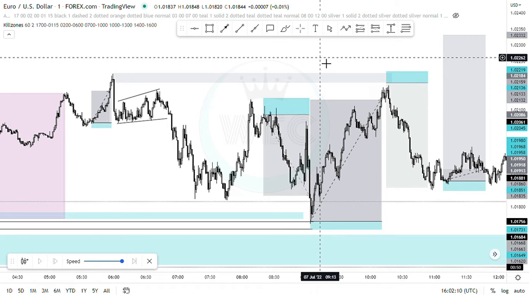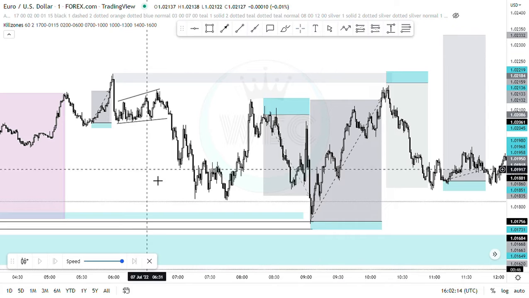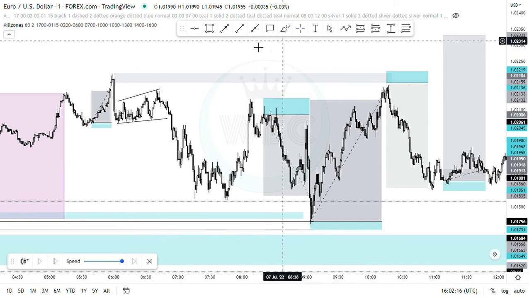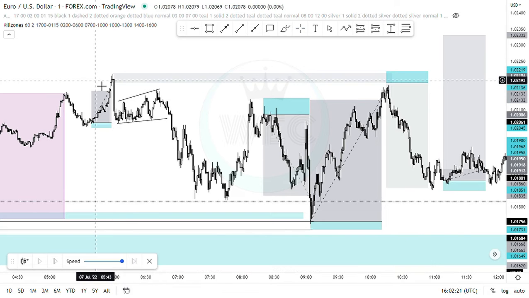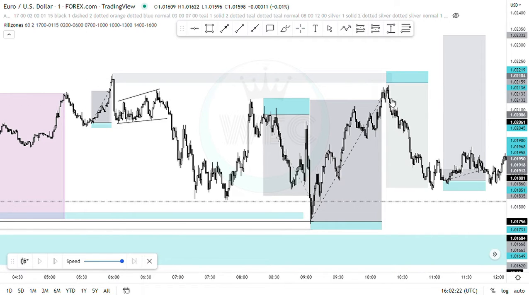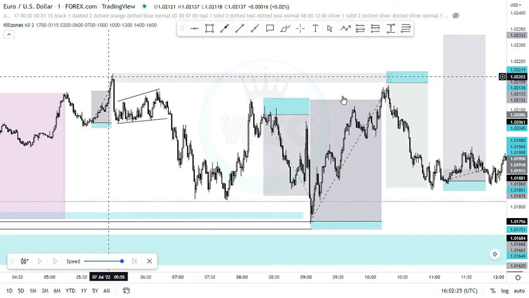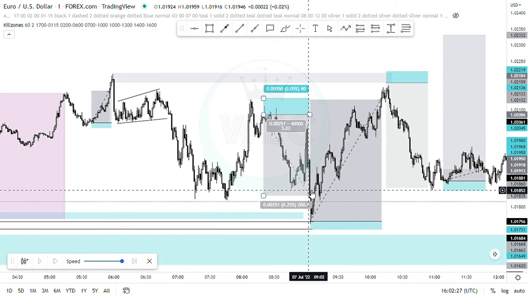So before we delve into that breakdown, the trades that you see on your screens, right, are trades which I took today on EURUSD. That's 7th July. It was a Thursday, right? So do well to backtest these trades, right? There's a lot of good stuff to learn from just these ones, okay?